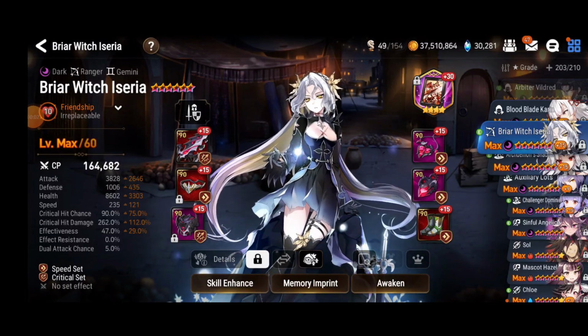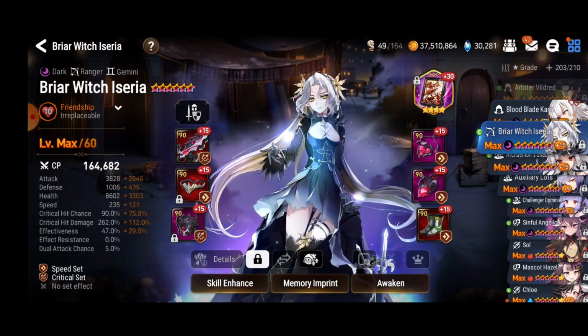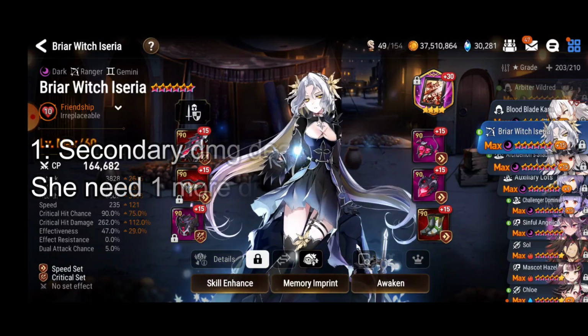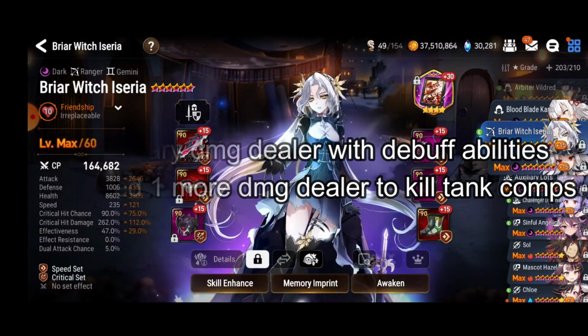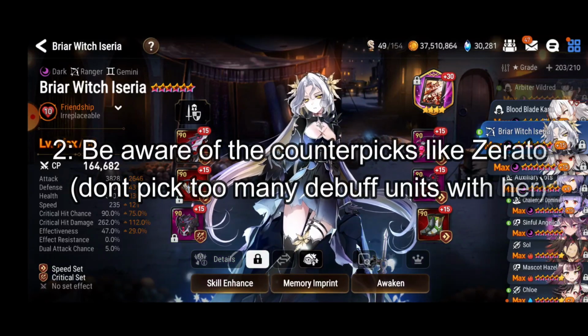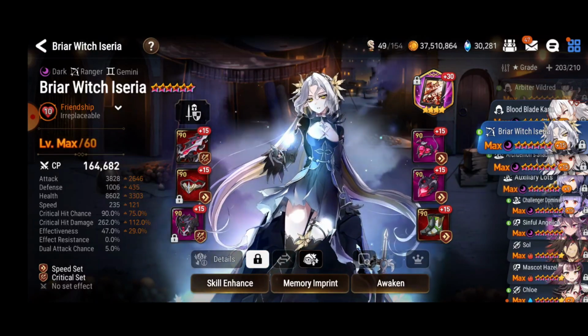So if the opponent has this kind of heroes, you need to be sure to outspeed them, or you have to just ban them if you want the Briseria to work. So, making it quick, she's a secondary damage dealer, she cannot kill tanky comps alone, and you have to be sure to pick her with another damage dealer, otherwise you are not gonna be able to kill them. And you need to be careful about counters like Zeratu. And other than that, if you follow these simple 2 rules, she will just be a monster.